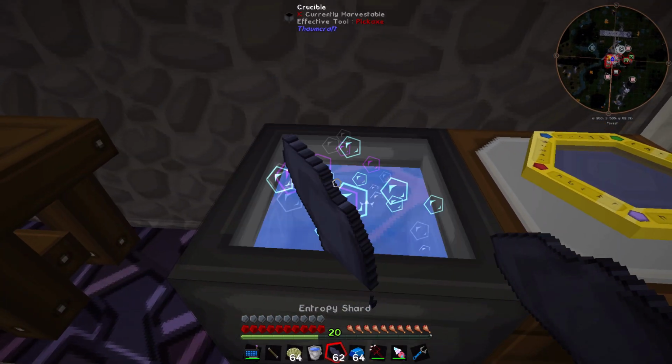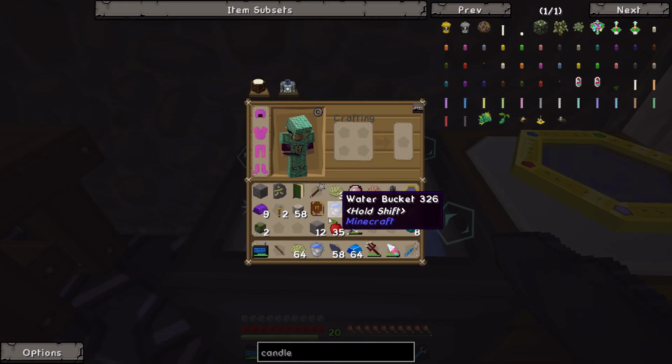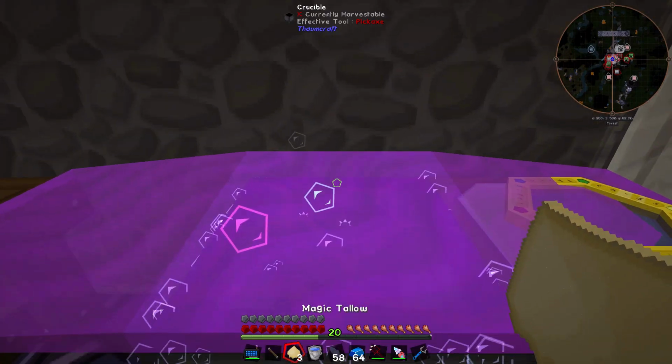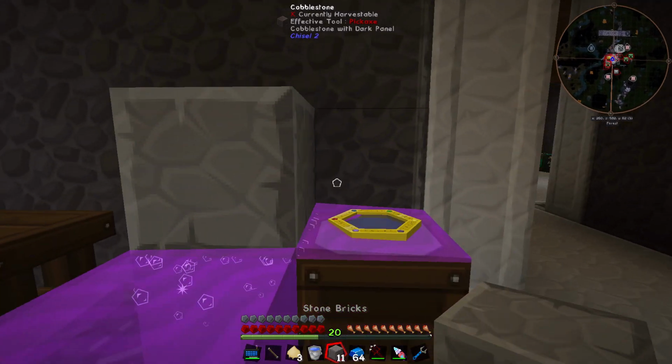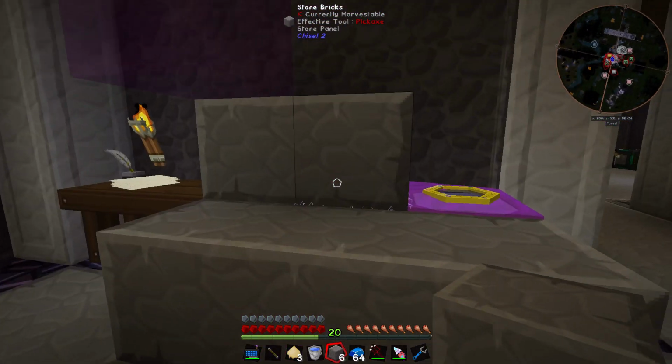Don't want to throw too many in. Earlier when I was making all the thaumium ingots, I did throw quite a lot of them in. And it didn't really work out all that well like that. Probably shouldn't have thrown that many zombie brains in actually, but that's fine. It's fine. We'll just cover it up.